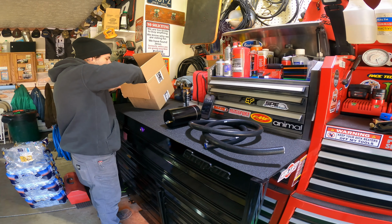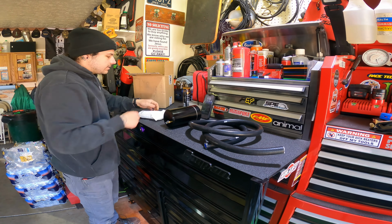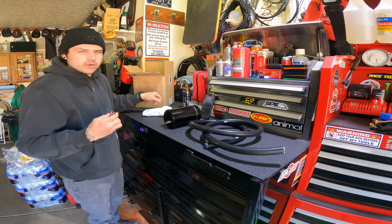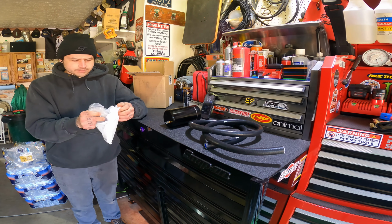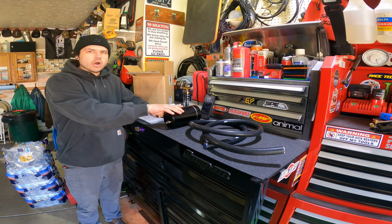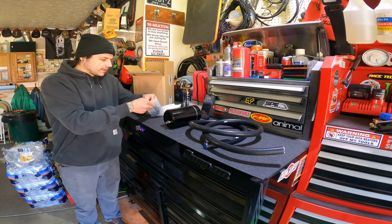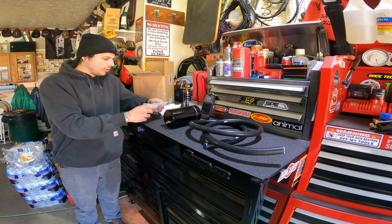We also should have just a fitting. So let's see if we could open this bad boy up. My hands are really cold too. Let's see if we can open this up. Oh, whoa. We got O-rings, we got a cap. So this is all O-ring sealed, guys. It's not welded, nothing's welded together. And we got like, I want to say like an AN fitting, maybe not. Don't hold me on it.